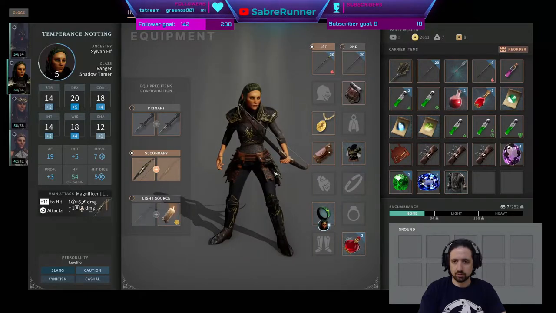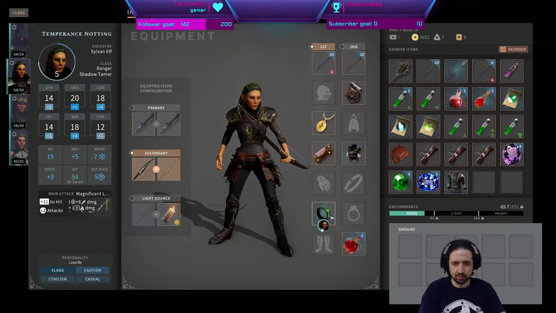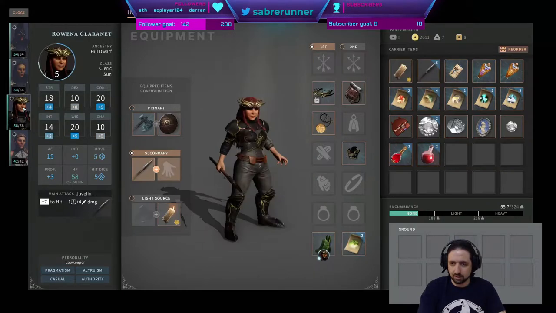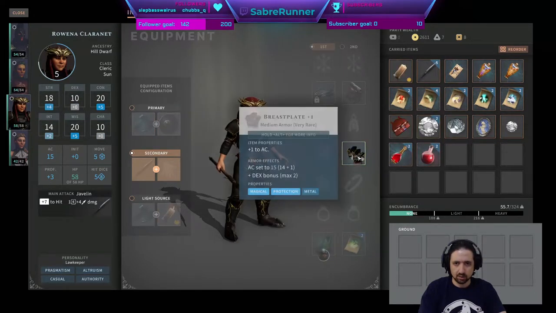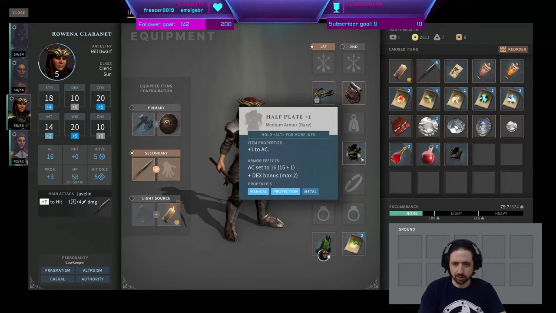16 plus 2. Sigil of Necromancy gives you plus 1 AC? Alright. Okay, AC 19, I'll take it. Actually, is this better? It is better. Somehow you look worse in it.